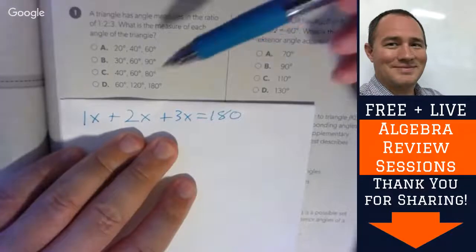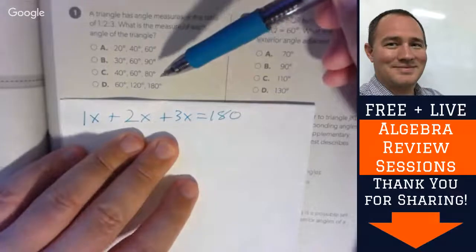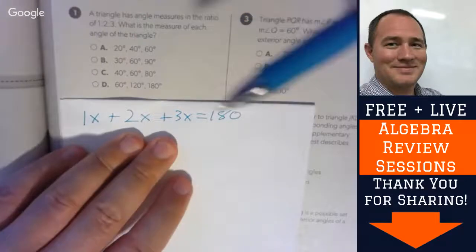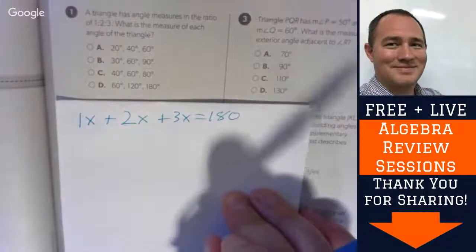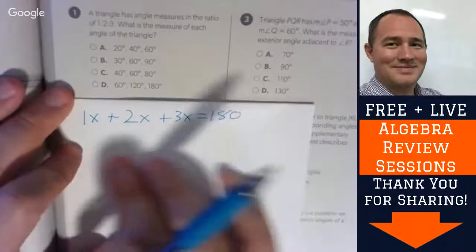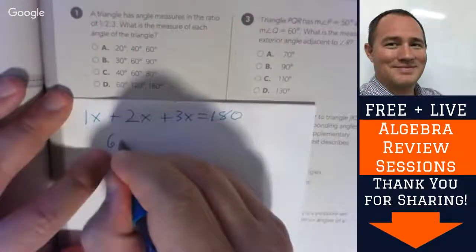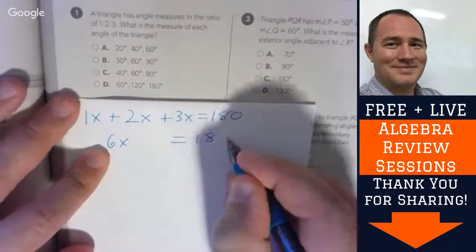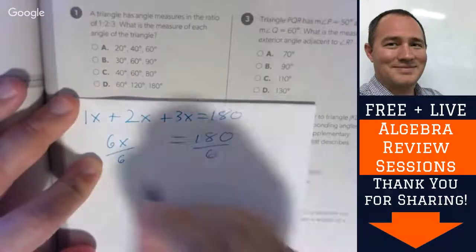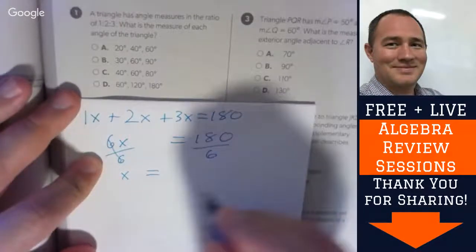Okay. Actually, right away, we could also start to cancel some of these. Anytime you have angles that add up to something different than 180 degrees, those would not be a possible answer choice. So that could be another test-taking strategy if you know the common sense of how many angles are in a triangle, but you're not sure how to get started on the example. Okay, so add like terms. 6x equals 180. Divide by 6, both sides. X equals 30 degrees.